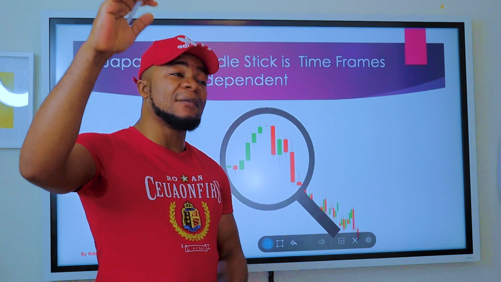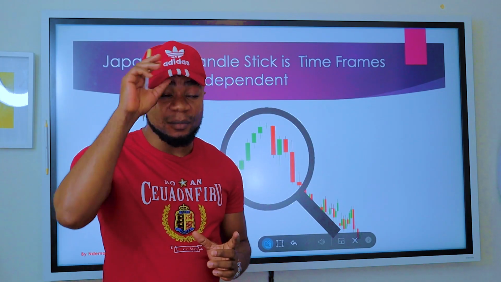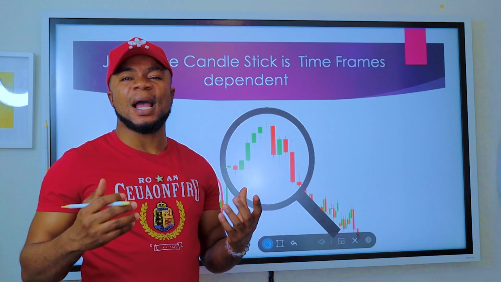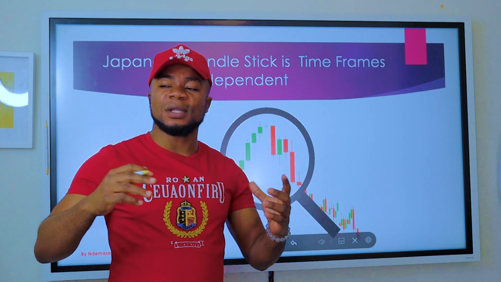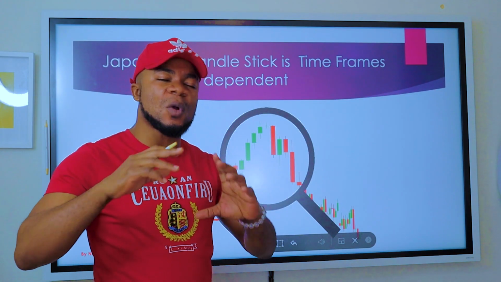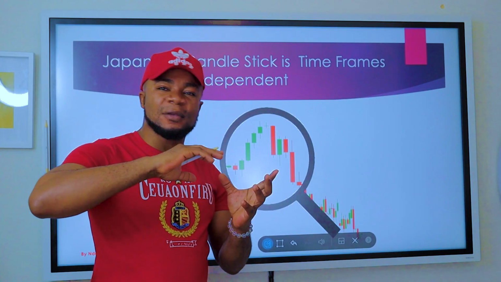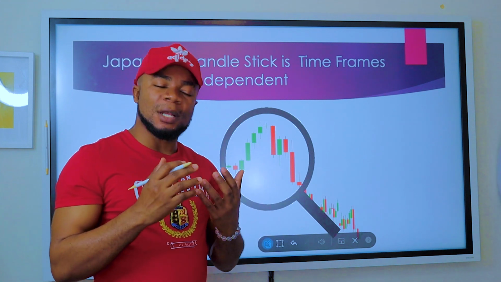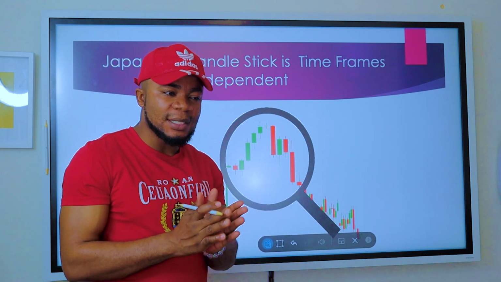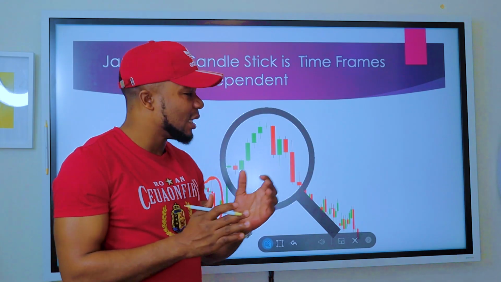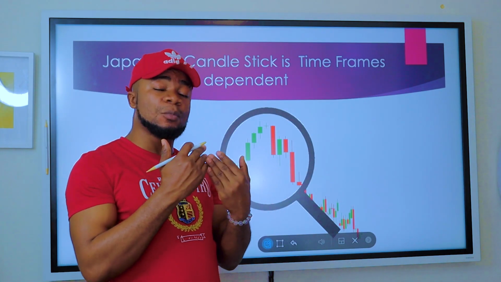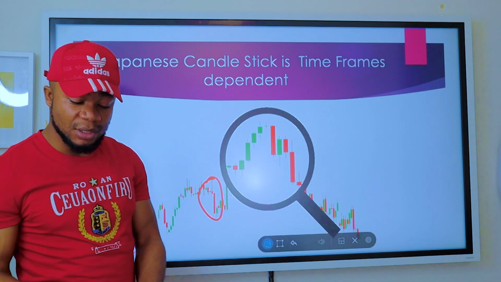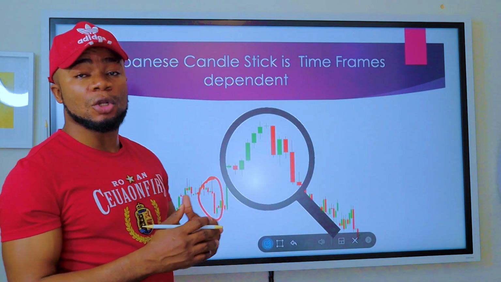You might go to a higher time frame. Let's just say if you are trading with a 4-hour time frame, you might go to the 1-hour time frame or the weekly time frame, just to have an idea of the bigger picture, of where the big fish, of where the market is heading. But when it comes to doing your analysis, placing your trade and managing the trade, stick to the same time frame, because if you keep going down to the lower time frame, a small retracement on the time frame you are using might be a full trend on a lower time frame.